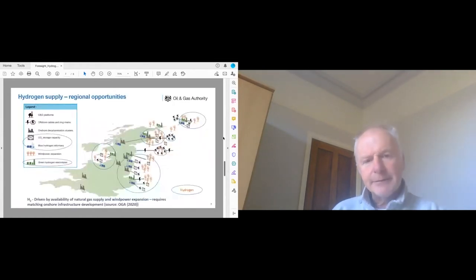This is from the Oil and Gas Authority and colleagues. What I want to do here is demonstrate that what we've got locally is also being proposed nationally across different locations. So here you can see the Mersey proposition. If you move up a little bit north, you come to Cumbria, and you've got propositions up there around the wind turbine and the nuclear agenda for hydrogen. Again, National Grid goes into Cumbria on both the gas and the electric side, so there's opportunities there to inject into the grid or use other infrastructure.